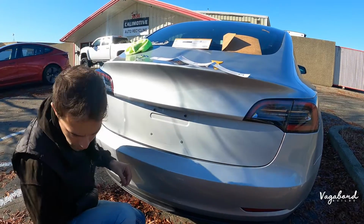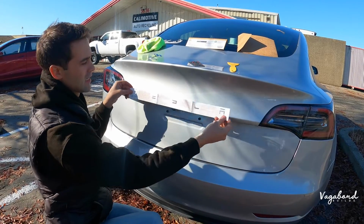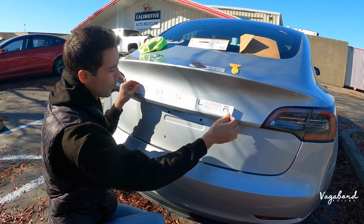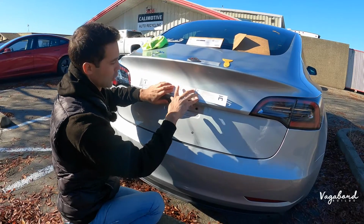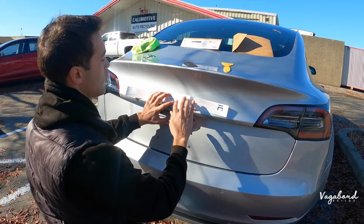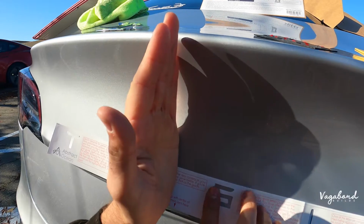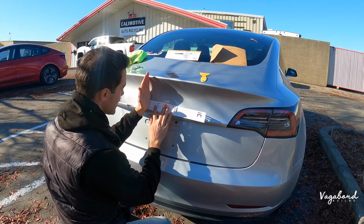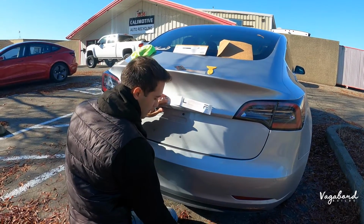All right, so we prepped the surface. Now we have the outline here. How do we find out the middle? Typically before you take off that emblem, you would want to center it and maybe mark it, because the S is supposed to fall directly in the middle. I have a shaded surface area where I still see the outline of that old Tesla emblem, and I'm going to center it exactly in the middle of the S, and mark my piece of paper with the Sharpie.